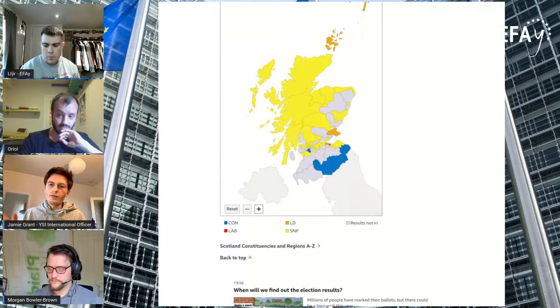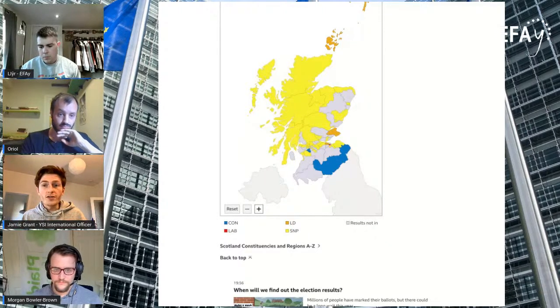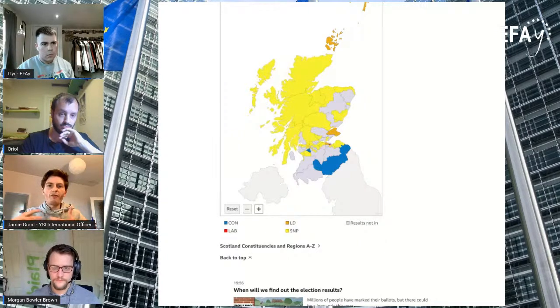Oh, well, we're going to move the goalposts. It has to be an SNP majority. When that looks likely, no. Now we're going to think about two questions, Devo Max, federalism, just everything to move the goalposts, and it's all focused on process. And I said last time, it's just immensely disappointing because there is some place a positive case to make for countries working together in some fashion, because, as you said before, loads of places do this, but there's just a lack of imagination from unionists about how to actually achieve that, and zero appetite for federalism.